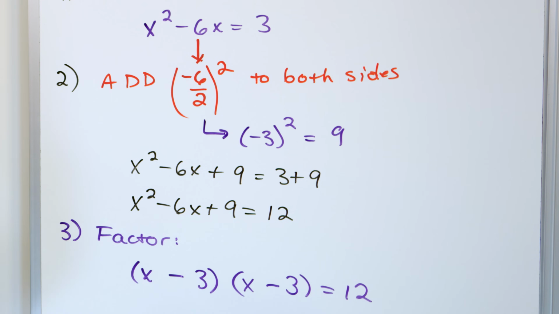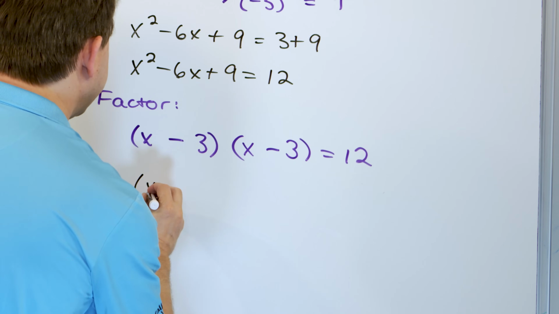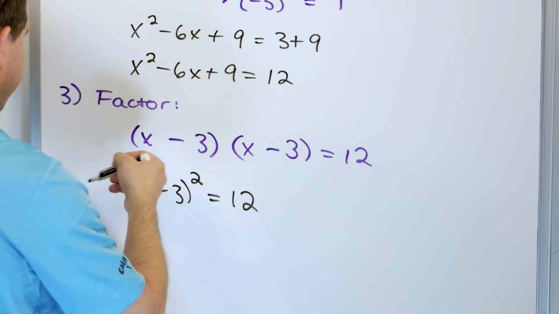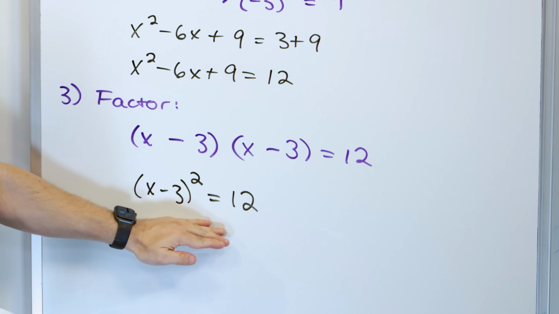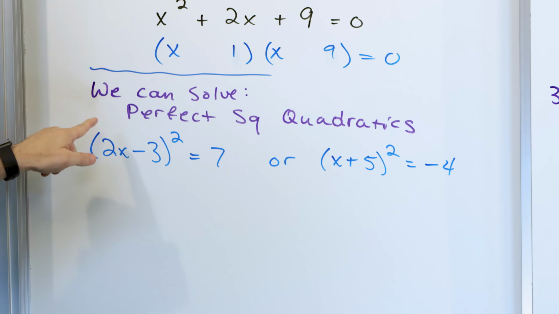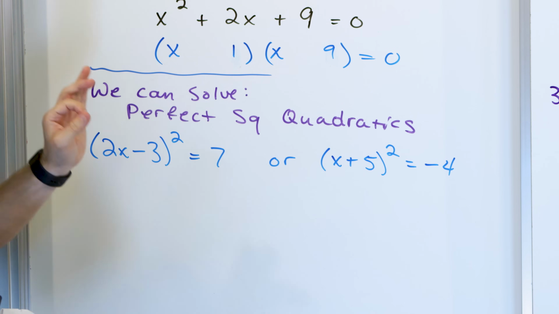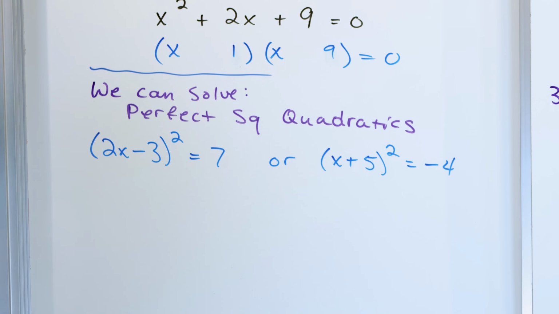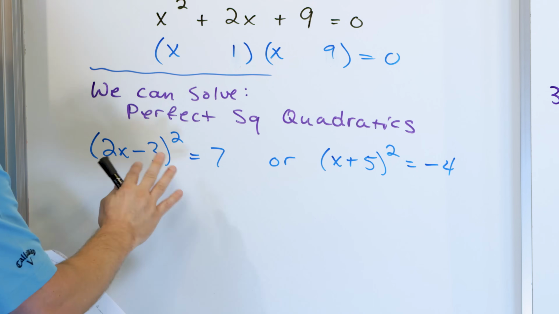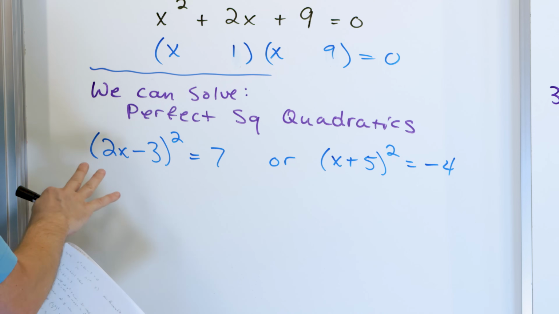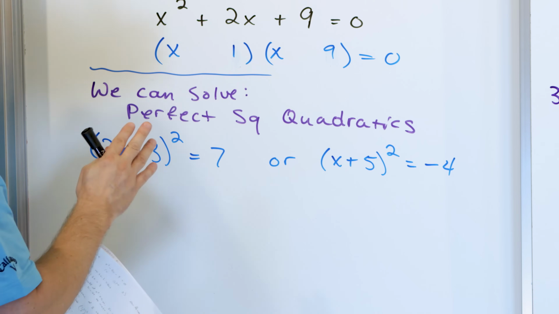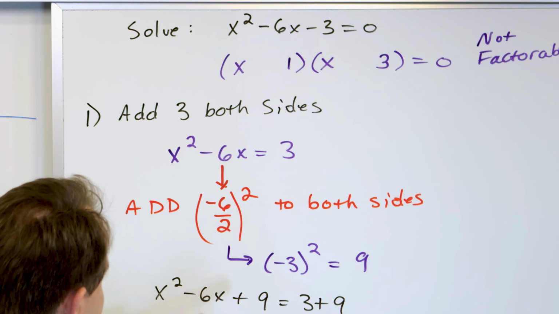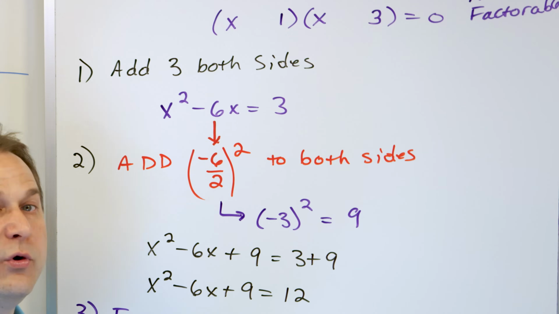But it's actually a simpler factored form to just say the following. x minus 3 times itself is just x minus 3 squared is equal to 12. Now, this should look familiar to you because we said we know how to solve these things called perfect square quadratics. We did a whole 2 lessons on it previously. If I give you an equation like this, we said it was a perfect square quadratic because I could just take the square root of the left and the right and it would basically reveal the variables and make it very easy to solve in one step. So now we've started from an ugly expression that we don't know how to factor. We've done all this stuff and now we have a perfect square quadratic, which we can always solve.